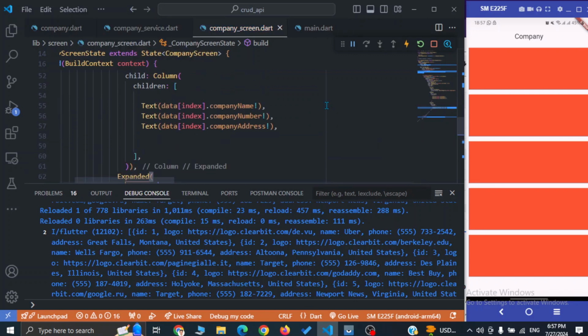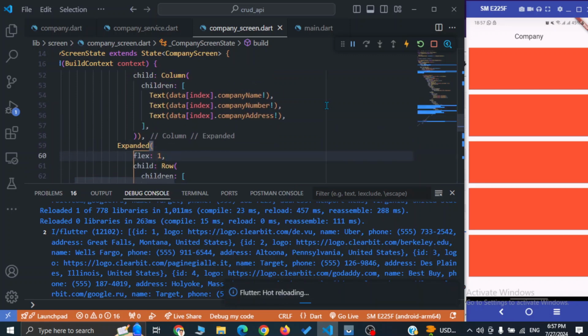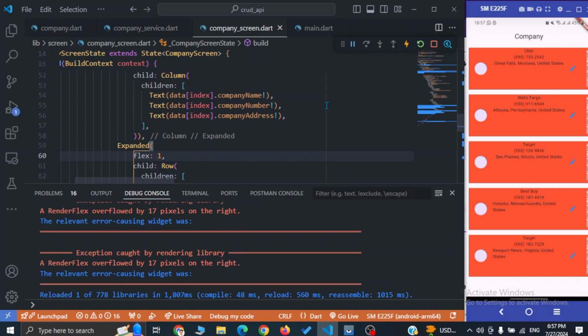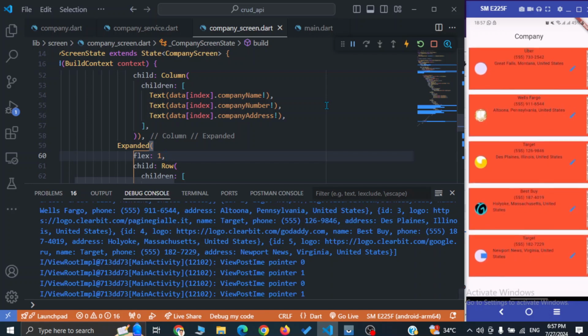Let's refresh this and check whether we will be able to see the data or not. Okay, we can see the data, but we are receiving the overflow. This looks ugly. Let's try to improve it.